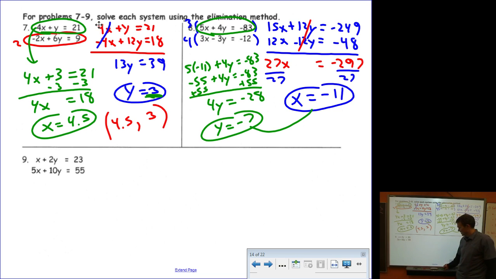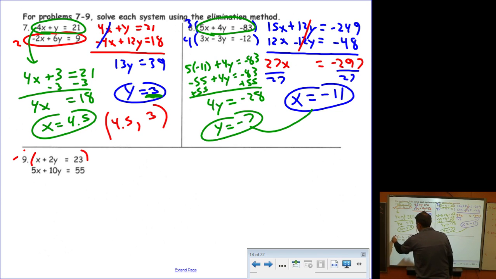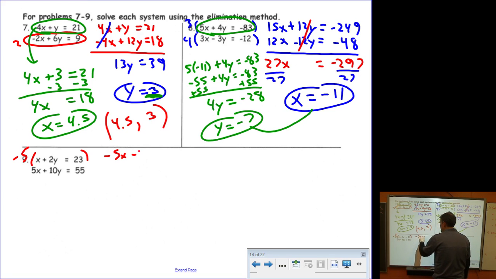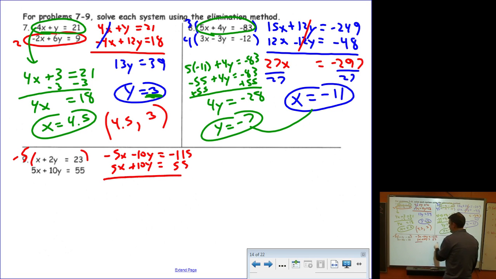Last one of these, I would go ahead probably and multiply the first equation by negative 5. So that would give me negative 5x, negative 10y, and negative 115. And the second equation, I would just leave as is. And you see here that immediately the variables are the same thing, so they're going to cancel out. When that happens, you need to put in the 0. I know normally we don't write the 0 in, but if everything cancels out on one side, you've got to put the 0 in. And on the other side, it looks like I have negative, what is that, 60?